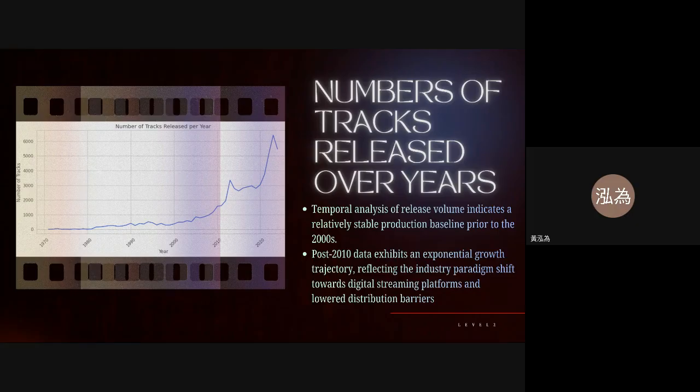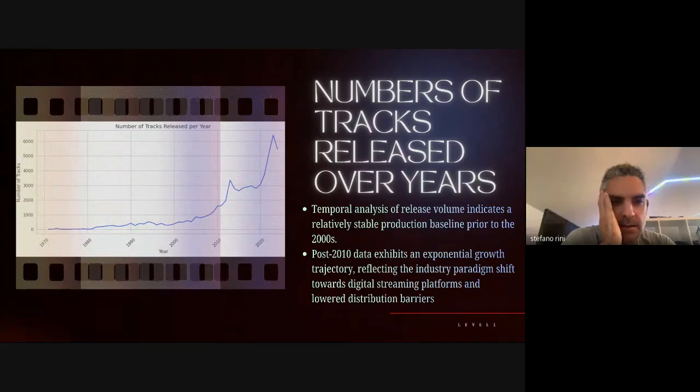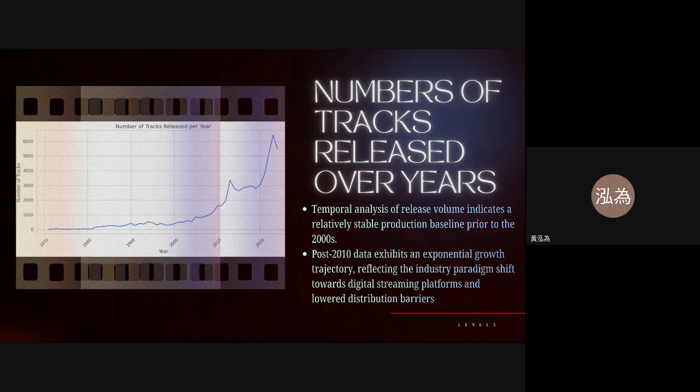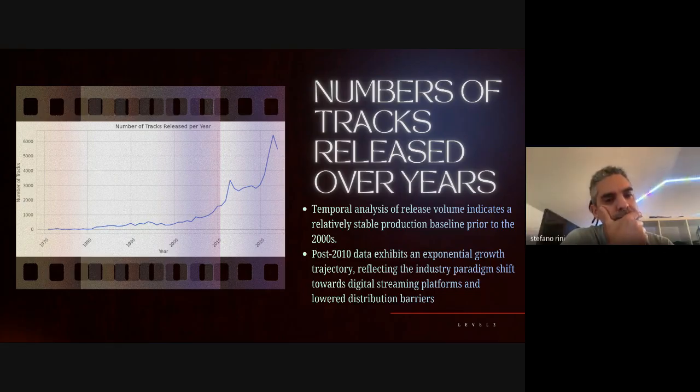Next page. Wait a second, because I was checking while we were talking. Spotify opened in 2008, and Apple Music was launched in 2015. I'm trying to figure out what the peak there is around 2008. Can you see that peak there? I wonder what it is.